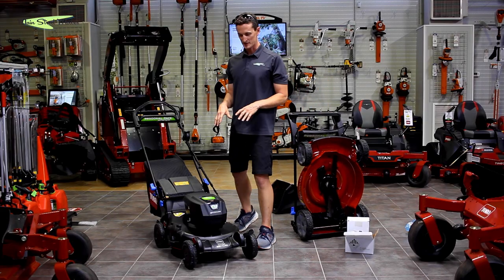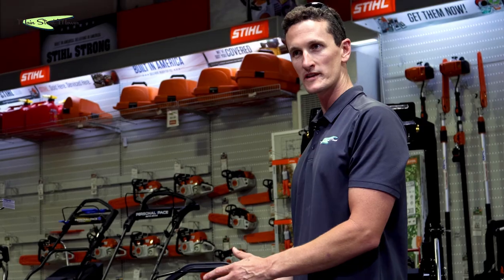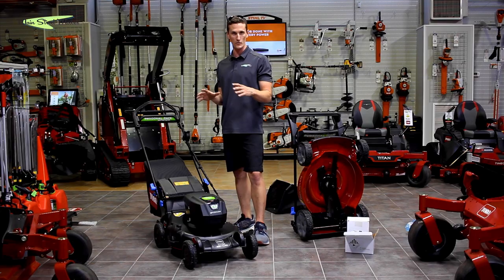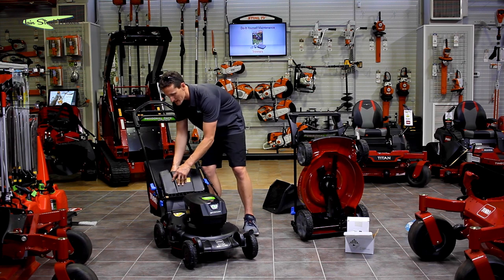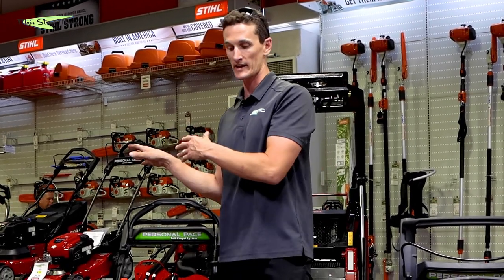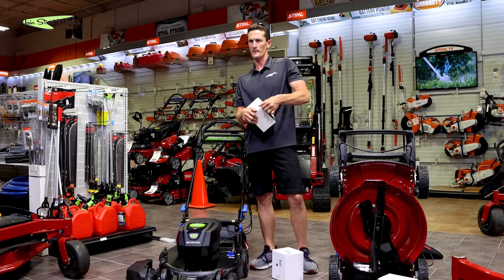The Super Recycler features the classic deck — it's cast aluminum with beautiful suction. Instead of a gas motor, you have an electric 60 volt battery motor mounted to it. It has the same transmission with a transmission belt, the same proven durable wheels, and a really heavy duty chassis that's going to hold up a lot longer. This is a five year warranty, with the same three year warranty on the battery. This comes with a side discharge chute so you can shoot your clippings out of the side, which allows you to cut taller grass and cut really clean because it has a lot more vacuum when kicking it out the side.